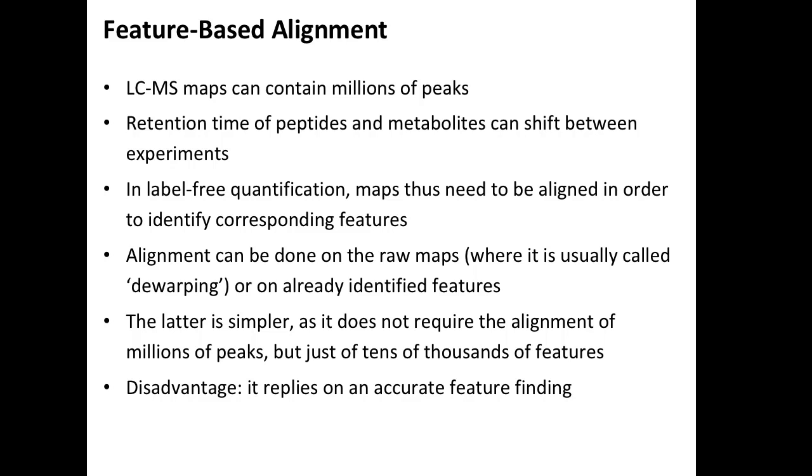We need to do this, but there are certain limits to this type of approach. If your chromatography is not stable, you should not try to fix that using alignment techniques. You should go to the person generating the data and tell them to get their act together. I know that's easier said than done, but there are limits to what these methods can do. And if you have unreliable chromatography, then the retention time shifts are the least of your problem. Then also the rest is unreliable. The quantification is just as unreliable.